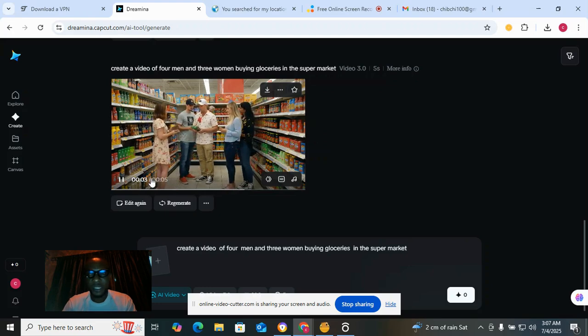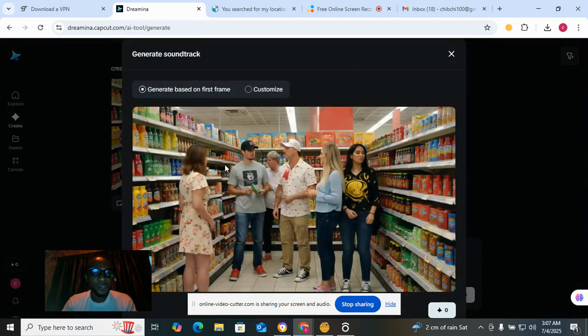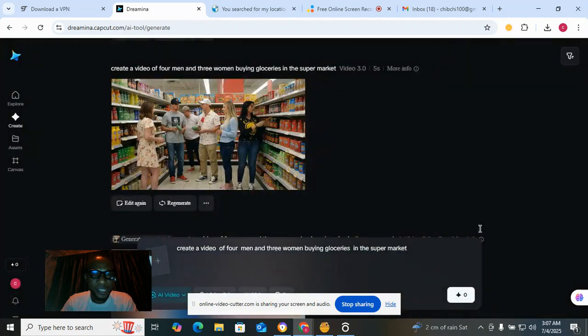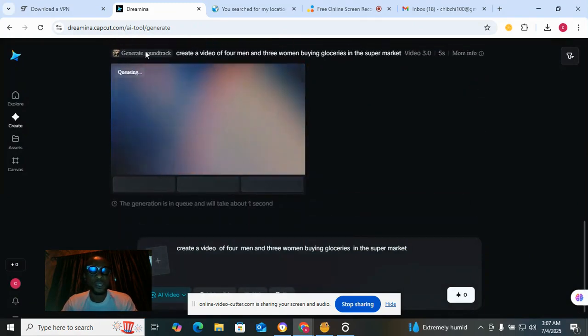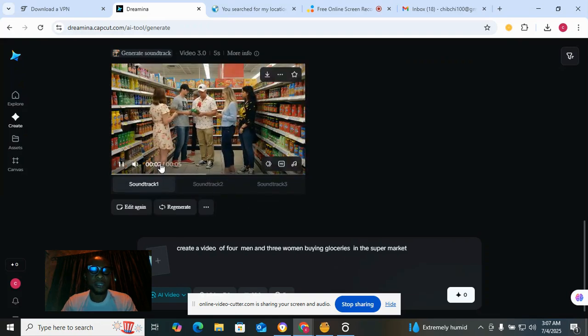Let's add music to this. You click there to add music to it. Just click generate soundtrack. This looks awesome. There's another second soundtrack, depending on which one you want. Let's listen to the third soundtrack.